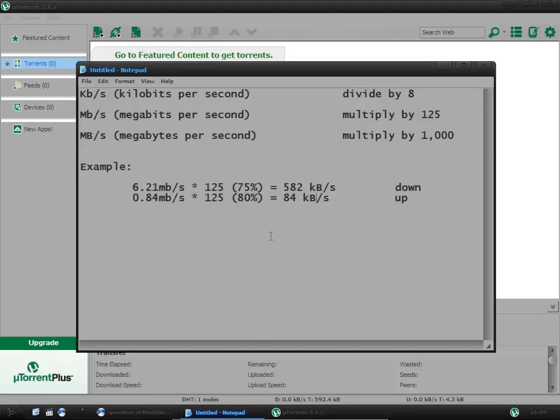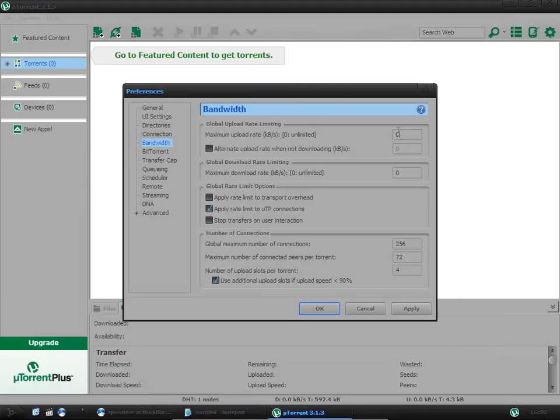Once you've done that, you want to choose roughly 75 to 80% of the maximum capacity. You don't want to max out your bandwidth with uTorrent. You want to be able to use your computer while you're downloading for surfing and so on. So I generally use 75% for my download speed and 80% for my upload speed. So these are my speeds for upload and download. So basically all I have to do is copy and paste, or just fill in my maximum download rate in kilobytes per second here. You can, if you want, alternate the upload rate when not downloading, so you'd probably increase it to whatever number you want, but still make sure it's not 100%, because that would still max out your upload bandwidth.